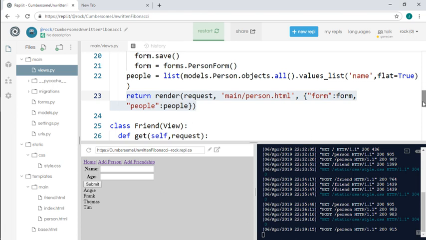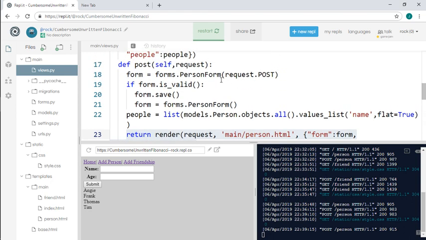If the data is valid, great. I can save to the database directly from the form. If the data isn't valid, well, then I want to send that exact same form back to the user. I want to render that bad form that failed to validate so the user sees the error messages and the data they typed next to those error messages, so they do not lose the data entry that was correct. What if I filled out 30 fields and 29 of them were right? I don't want to type them all again. And also see the error message right next to the fields that need to be fixed.